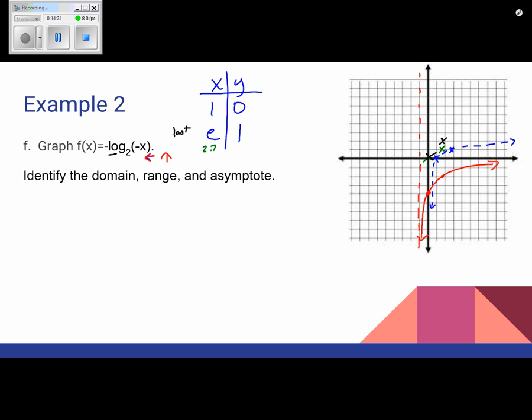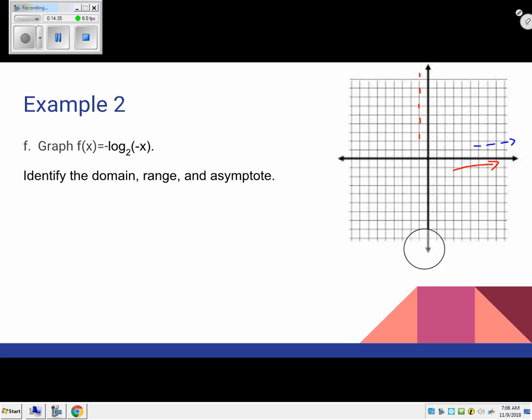The last one, we know that we can also do reflections with these, I hope. We'll do this one together. Maybe I won't mess this one up. We've got our staple point, 1, 0. It's not moving. See if I can get in the right spot this time. And then we have our base is 2. So we'll also go to the point 2, 1. These points are kind of close together.